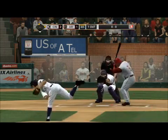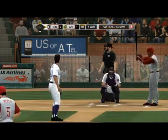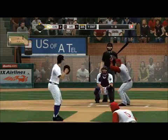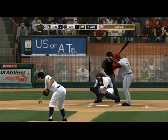And a fresh count. Phillips, here it comes. That one sails high for a ball. 1-0. Steve, exactly right. You got to believe what they're thinking about is put away time now. Well, that's right. It's not just about the offense. It's going to be about their pitching as well. They're going to win as a team or lose as a team. Let's see if they can win as a team.